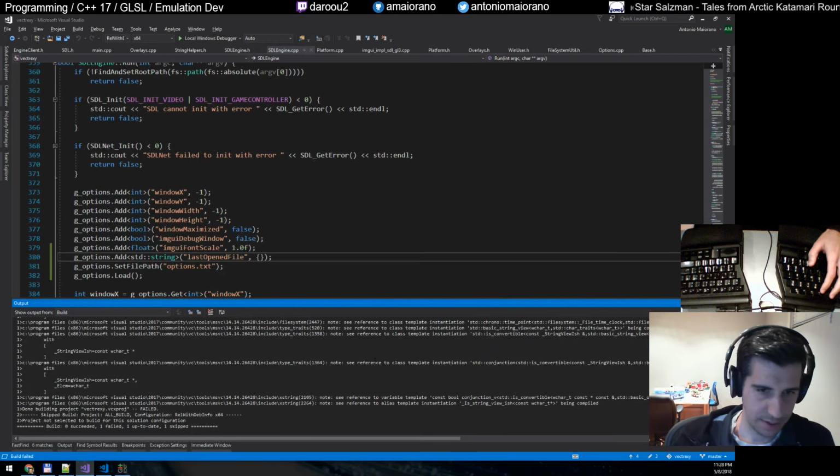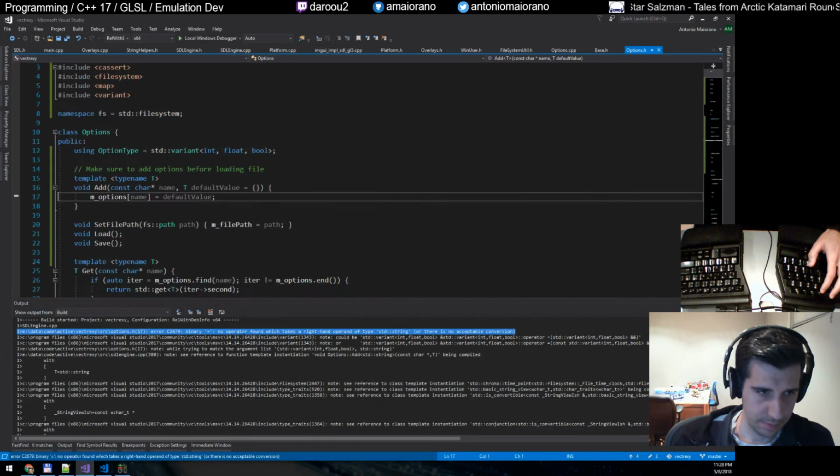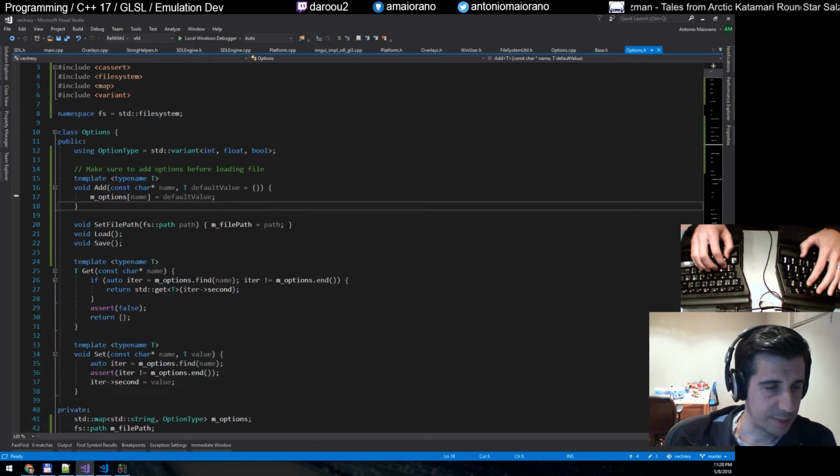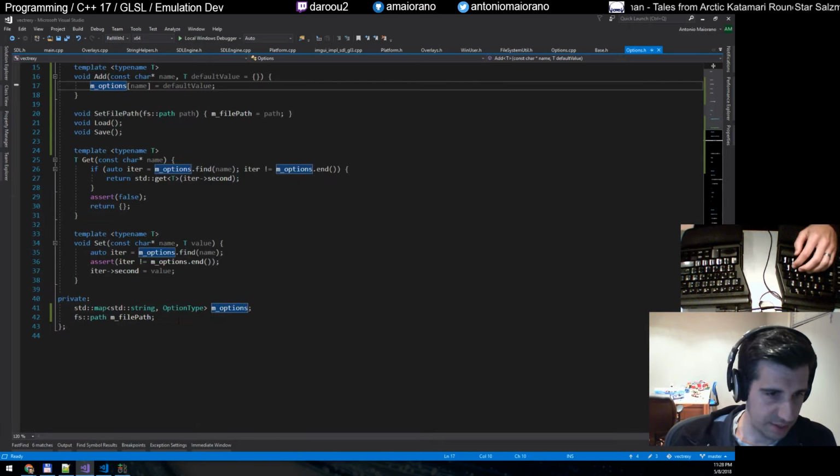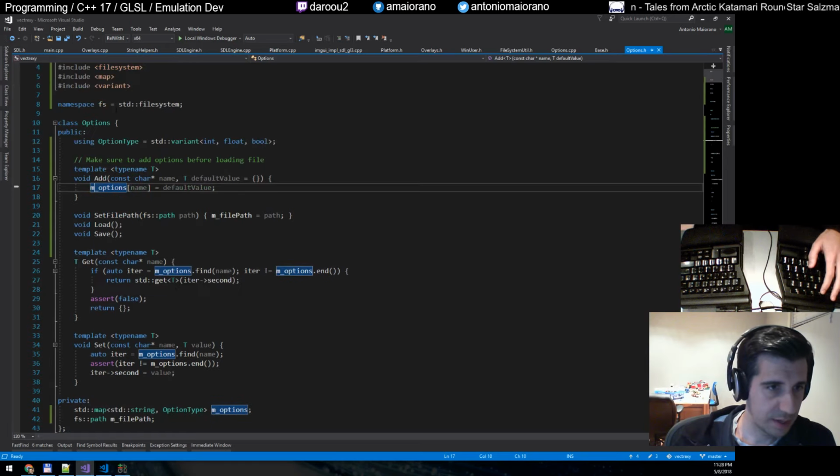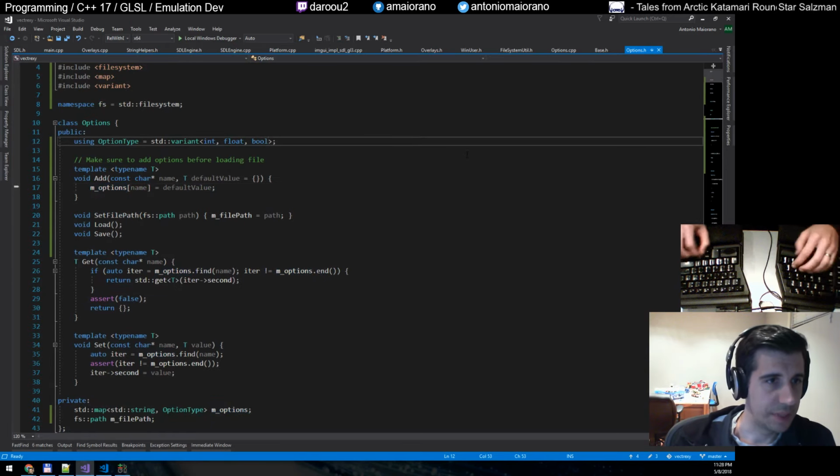That's okay. Yeah, there you go. No operator which takes right-hand operator of type string. So we expect that because our variant does not know about strings. But let's teach it.